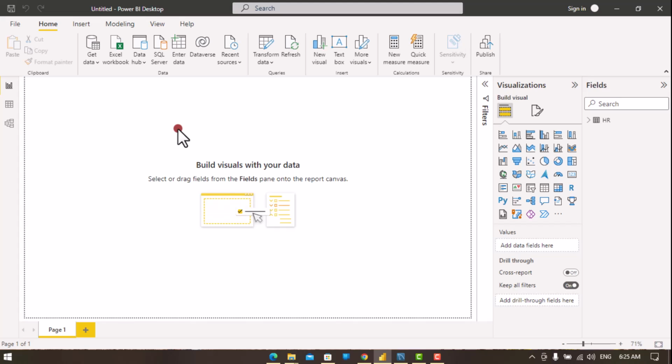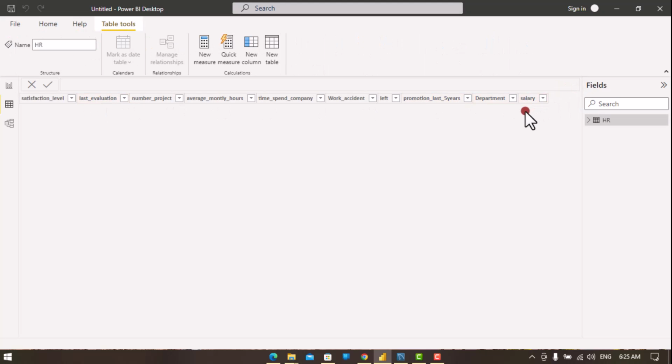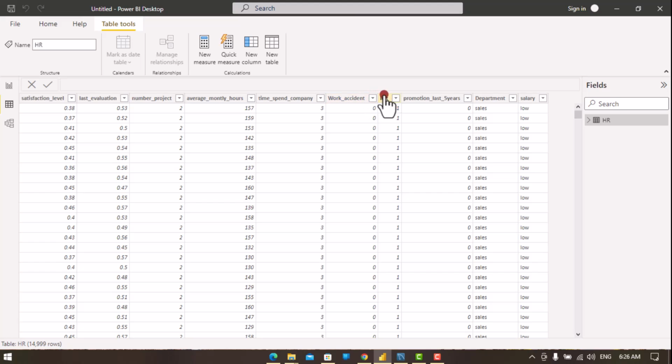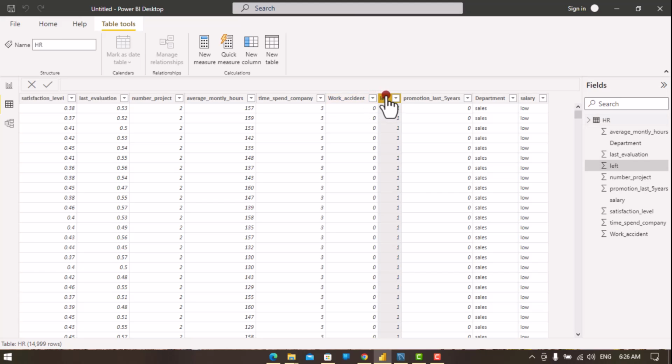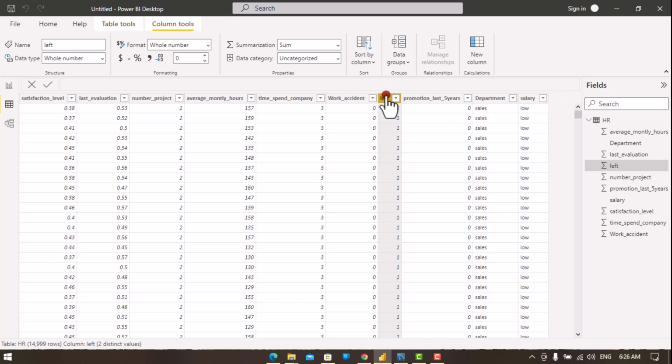In our data set, I let you know previously that we have a column called left. This column discusses the rate at which people leave the company. In detail, attrition rate is the rate at which people leave a company.